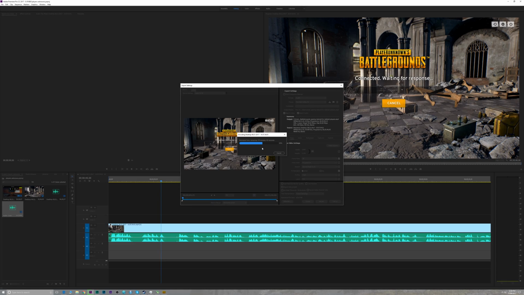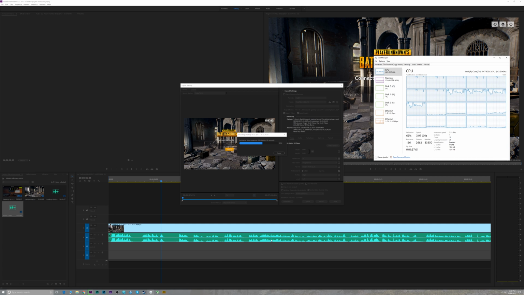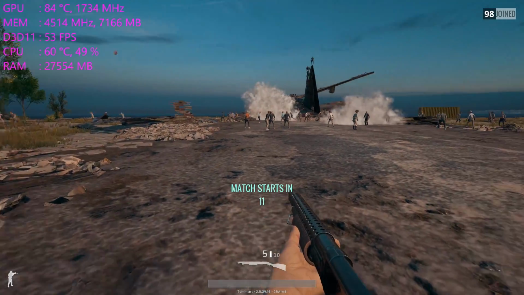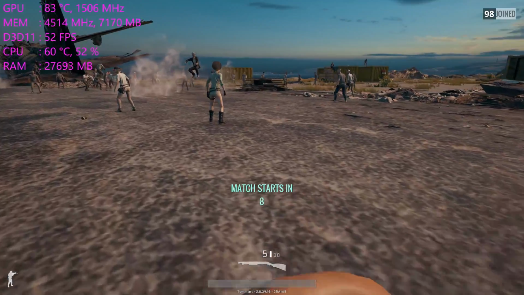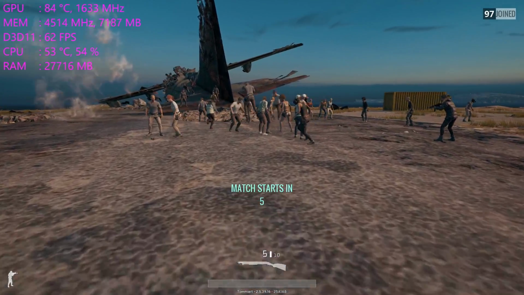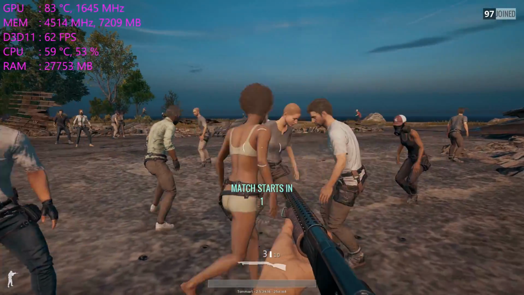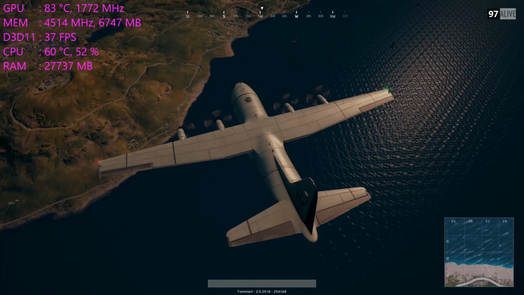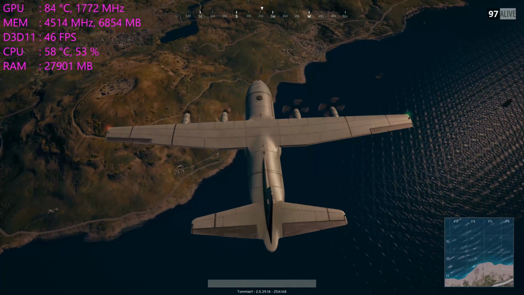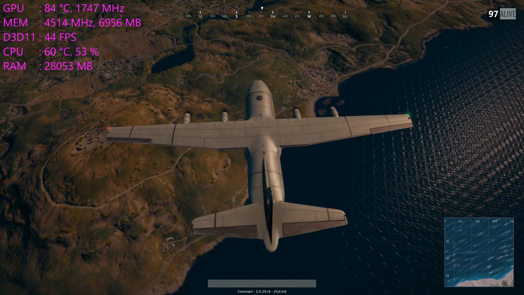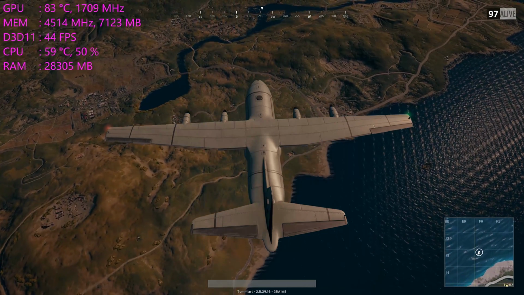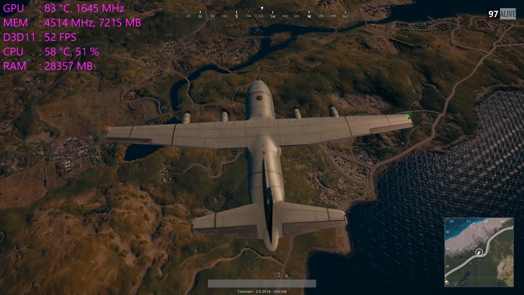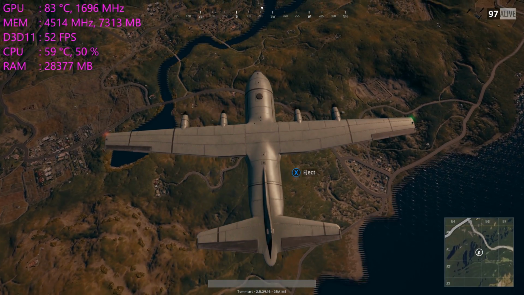Maybe I can see how much GPU I'm using here. Okay, so still not even taxing all the CPU. I could probably give Premiere Pro an extra 2 cores if I wanted. Sorry if the screen goes black when I alt tab, might do that. Come on, start. This time when I jump out, all right, so 40 frames per second, 4K. Oh, it's probably 10 frames I'm losing there. If I drop down to settings, maybe 51% CPU.